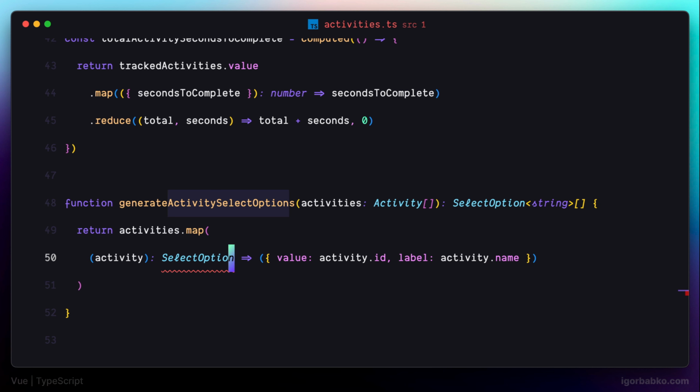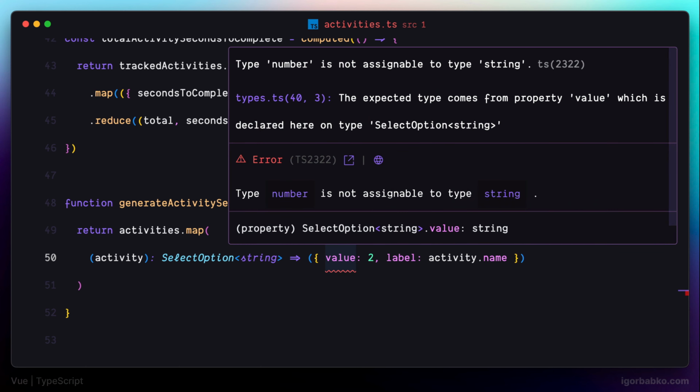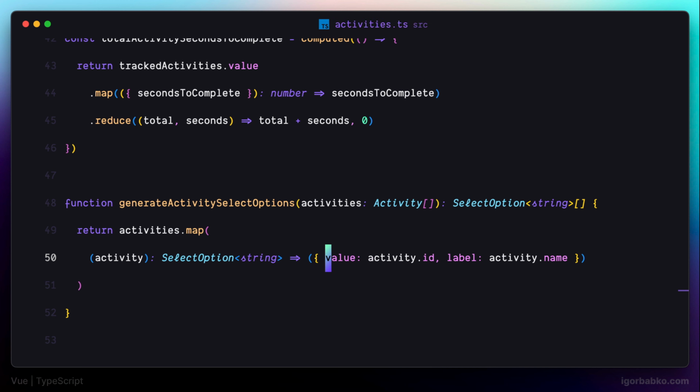And by the way, let's try to change the type of the value for this value property and use number. And right away we're seeing that TypeScript highlights this place, because earlier we have specified that the return value of this function should be an interface select option with a dynamic type, which is string. And this dynamic type is used to type the property with the name value. So in this case, TypeScript complains because we are using number instead of a string for this property. But if we would do the opposite and specify number as a dynamic type argument and use number for the value property, in this case, everything will be okay. So let's revert these changes and use string instead.